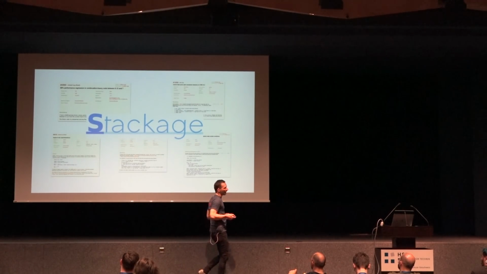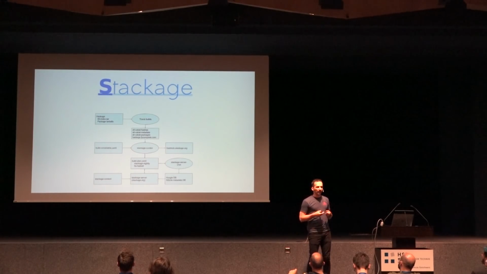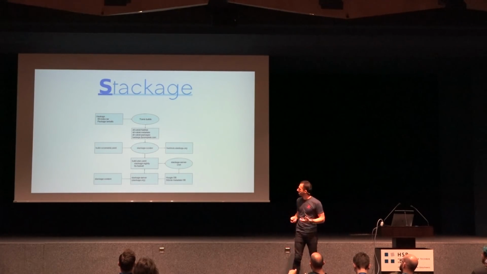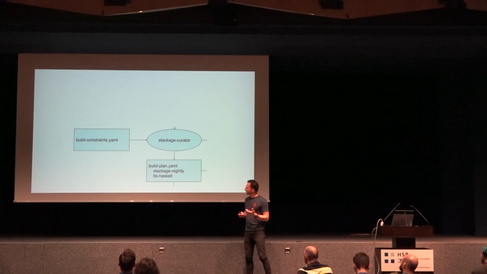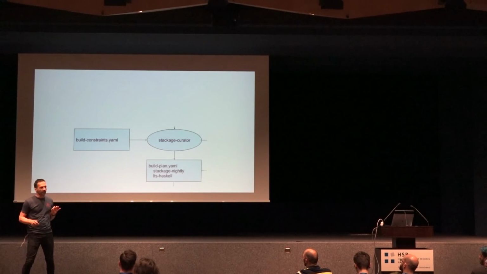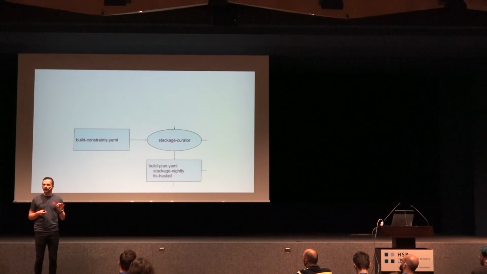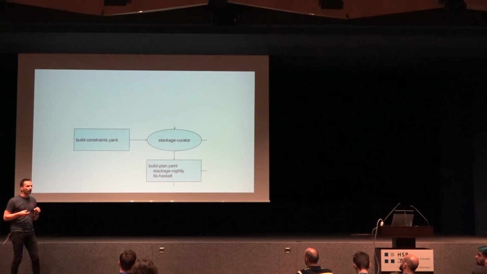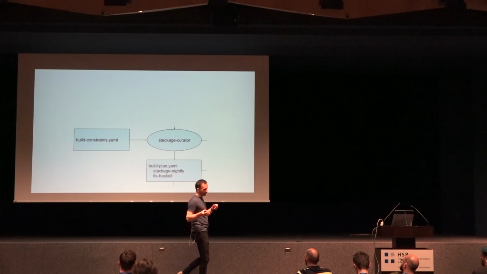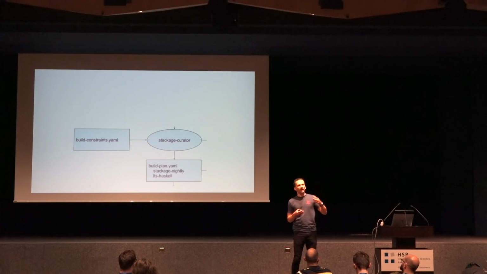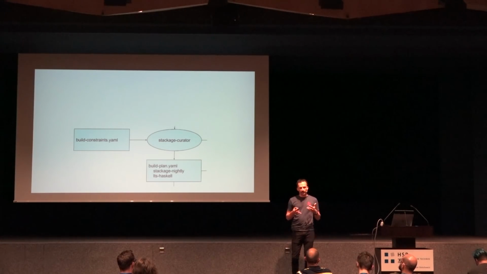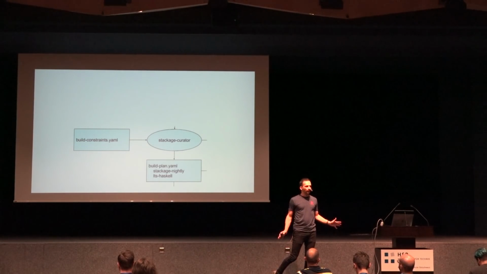So we've started this, and the way it works, I don't know how much you know about Stackage. So Stackage is constructed automatically. It's mostly an automatic process. What's interesting for us is there is a file which is called build constraints, and that's the only manual component. The Stackage curators, I believe, are a handful of people who look at different versions of these packages, what works in combination with what, or at the breakage reported by the tool, and then send an email to the maintainer saying, well, this is not working anymore, fix it, we comment it out for now. And so this file is manually curated, but everything else is fully automatic.